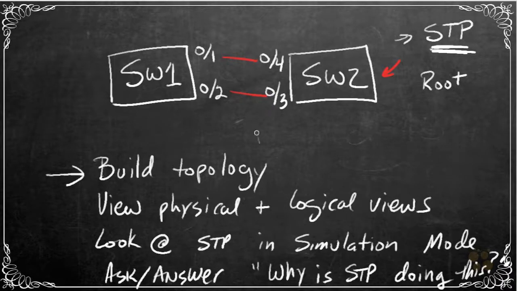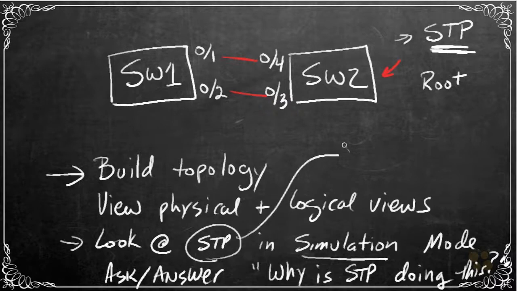So we'll build the topology, we'll wire it up, logically wire it up in Packet Tracer, and then we'll take a look at the logical view and the physical view so we can see the gear. And then we can also, with the simulation mode, enable the filter to show us STP, Spanning Tree Protocol traffic that's involved. And Spanning Tree behind the scenes is using this little thing called a BPDU. That's an acronym for a Bridge Protocol Data Unit. I'm super happy about what I do, says the BPDU, because it's helping the switches identify parallel paths and block on one or more ports so we don't have a loop.